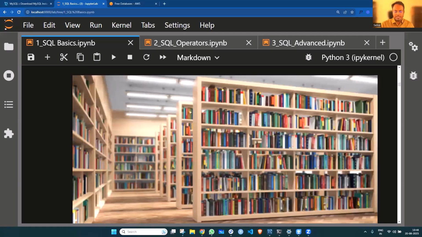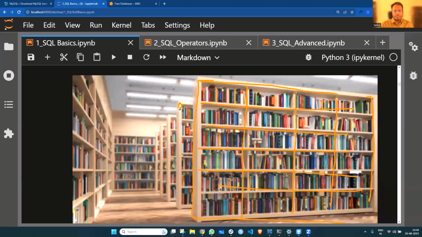All these libraries contain lots of racks and rows, right? So this entire rack, you can think of it as a table. This rack is made up of rows and columns. So this is how a table is typically structured, right? And a database is the library itself. It's a collection of all these different racks, the tables.